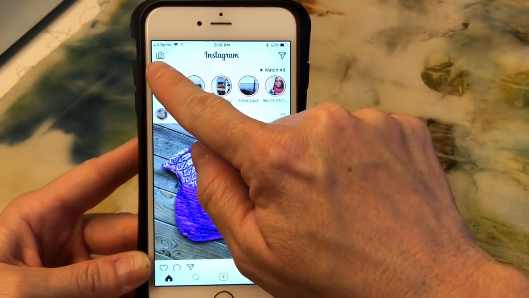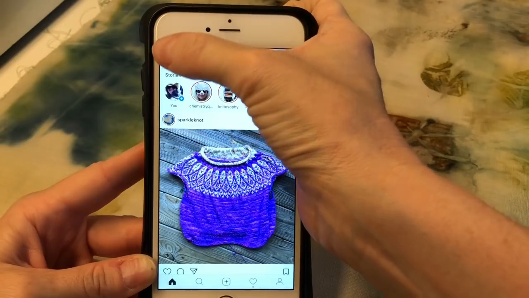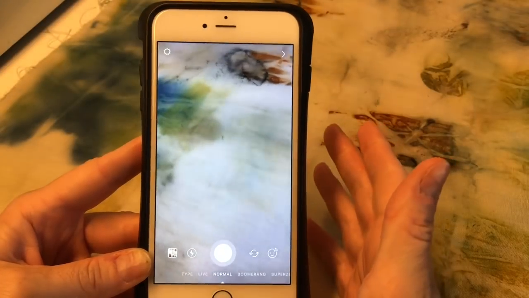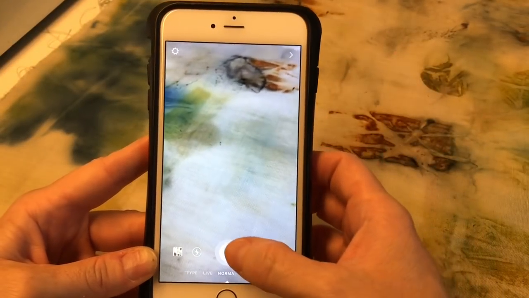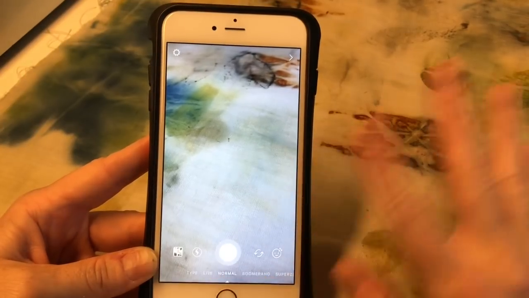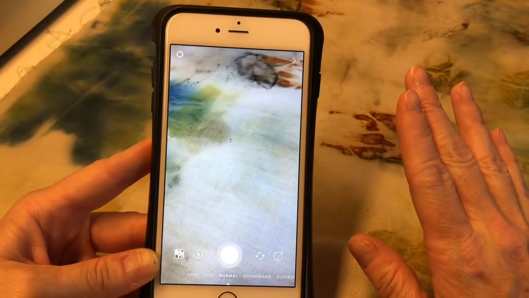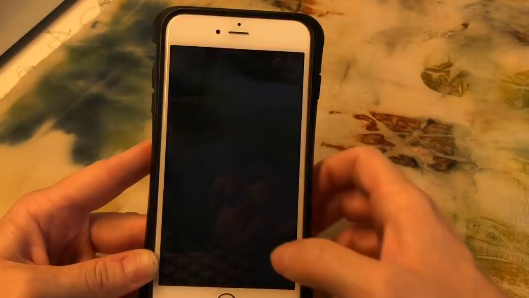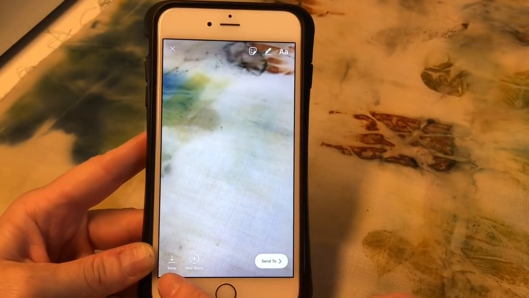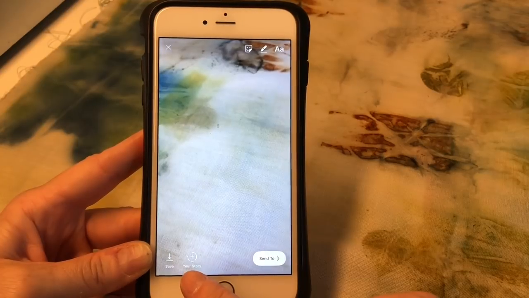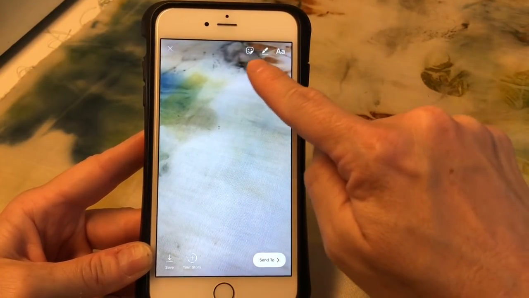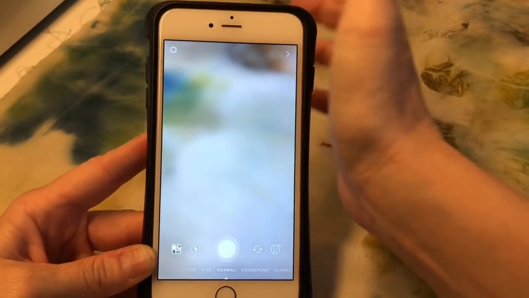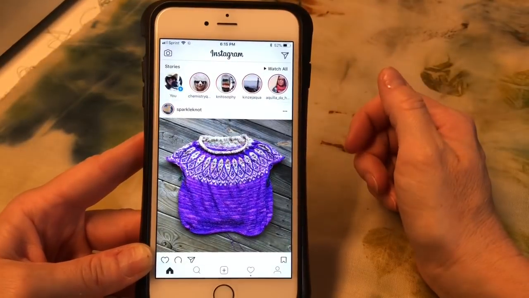This camera up here in the left is the same as if you swipe to the left. That's just a quicker way of doing it. From here, you can take a picture. There's also a bunch of different options in here. Get in there, play around. You're not going to mess up anything. You can either add that, like here, I'll click one. You can either save it to your camera roll from here. You can add it to your story. There are some editing options. You can send it to a person. So there's a few options with that, but I don't want to do that. So I'm going to X out of there and I'm going to hit my arrow.